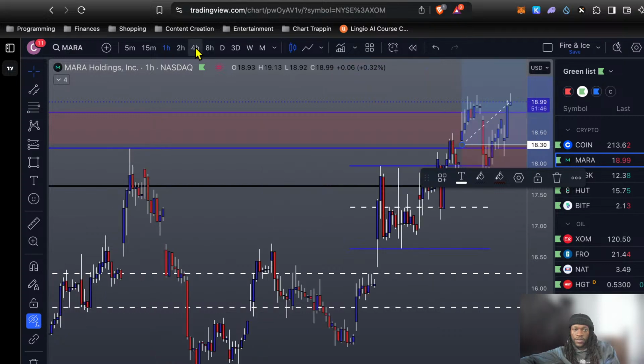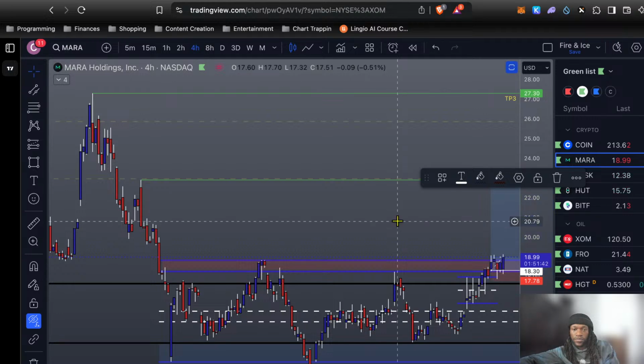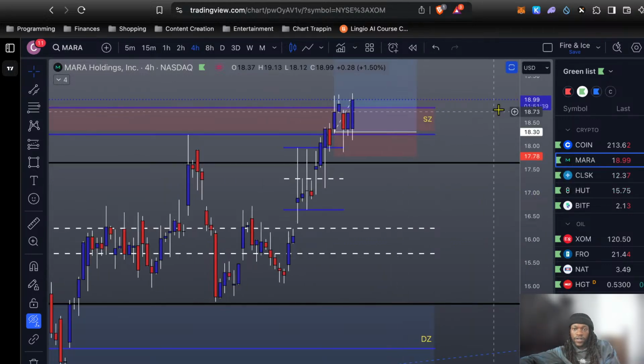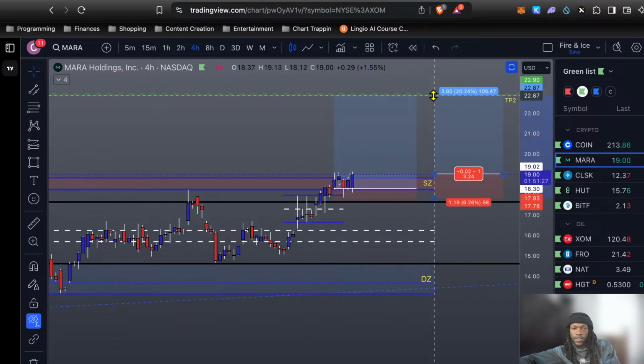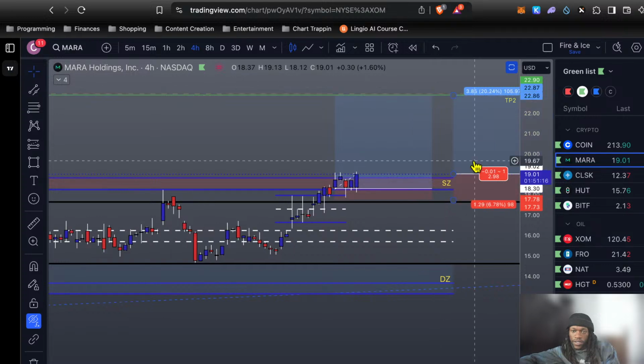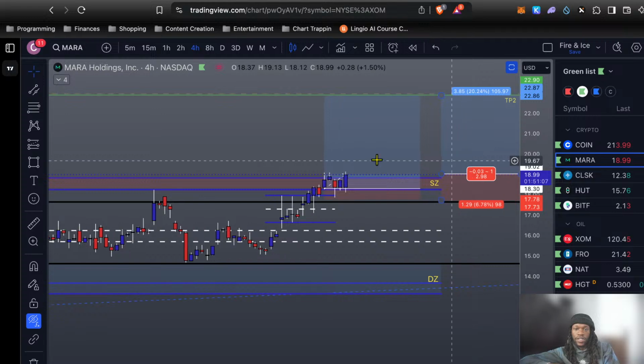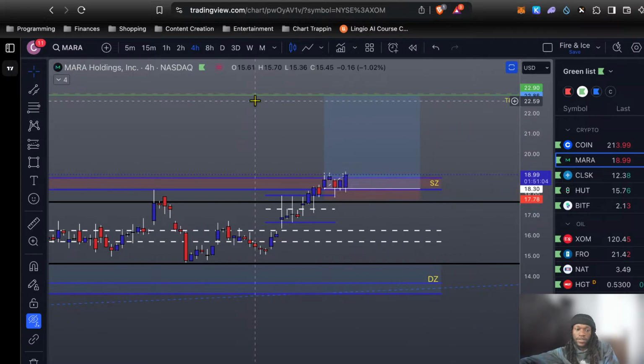And then let's go to the 4 hour. So even if you aren't in a position and you're trying to get into one, it's okay to. I wouldn't even call this a FOMO buy. You could get in here. We're taking the profit up to 22.8687, and then you put the stop loss, the same stop loss, right? So about 17.7375. And then you see that gives you a risk reward ratio of 2.98. So basically 3. That's a great risk reward ratio. So it's worth the risk. Take that trade.